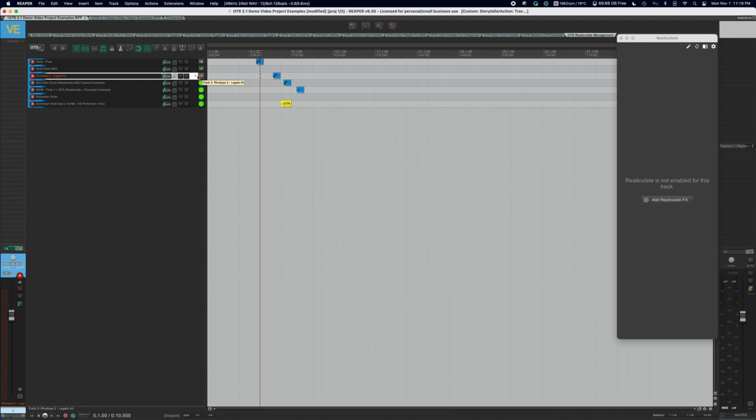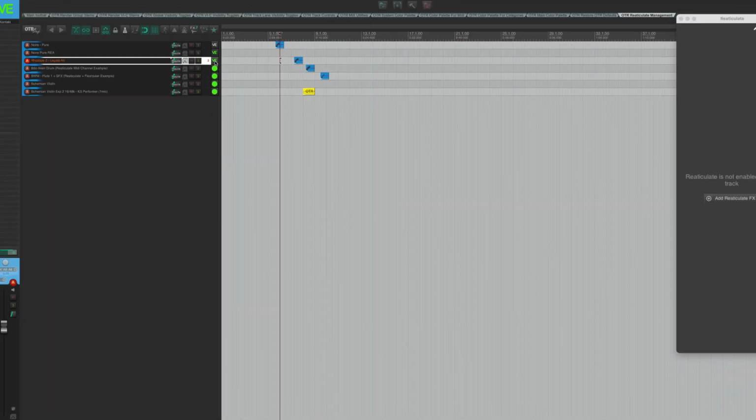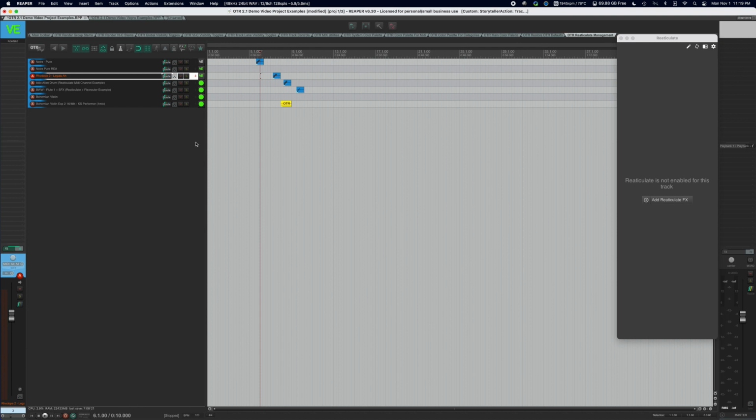But say you wanted to activate it and also activate the instance on the Vienna Ensemble Pro server. When we hit the normal activate command, it changes the icon, but if you're using BOEM, it also triggers the right MIDI event, which will then raise the instance and enable it on the Vienna Ensemble Pro server. So what I'm trying to explain to you is that we have a number of options here that allow you to visually see how your instance is set up on the server and how it's represented in the actual DAW.